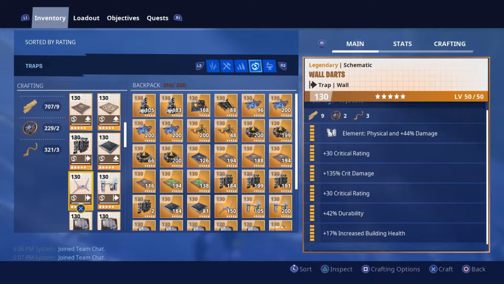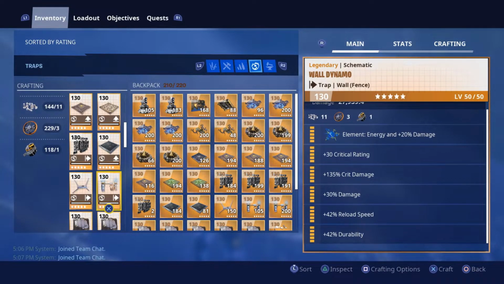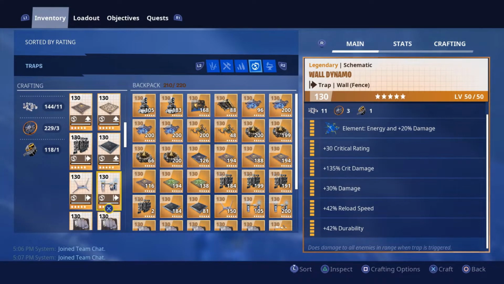We're going to have wall darts, which are going to have crit rating, crit damage, crit rating, durability, increased building health. You can change those rolls up. Those aren't going to be the best rolls, I believe. We're going to have wall dynamo. These are going to have element energy, crit rating, crit damage, damage, reload speed, and durability.